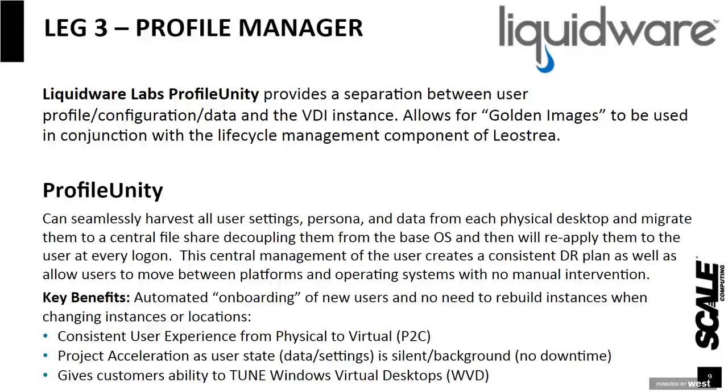When they log out, it's disconnected so that when an update gets applied to a golden image, a template, and you need to roll that out, it automatically gets rolled out by the connection broker. And the next time the user logs in, their persistent data is unaffected. They don't know anything's changed other than they got the latest, greatest set of patches from Microsoft or Red Hat or whomever.